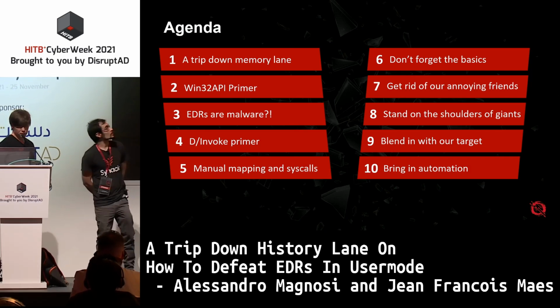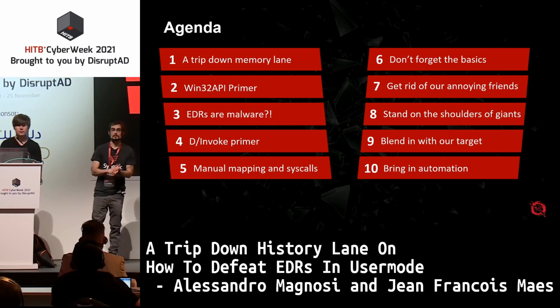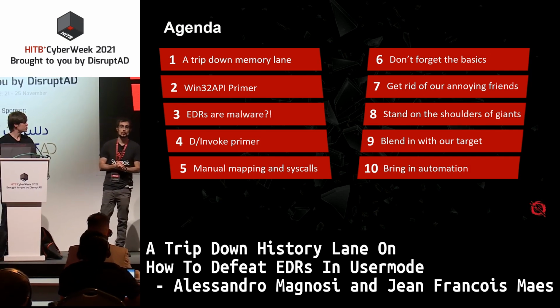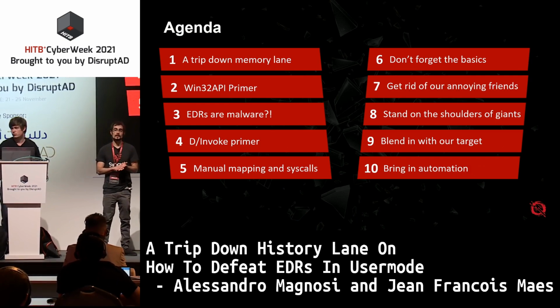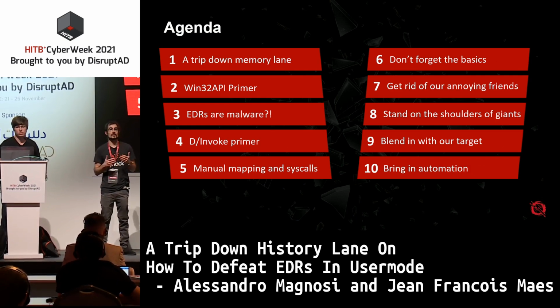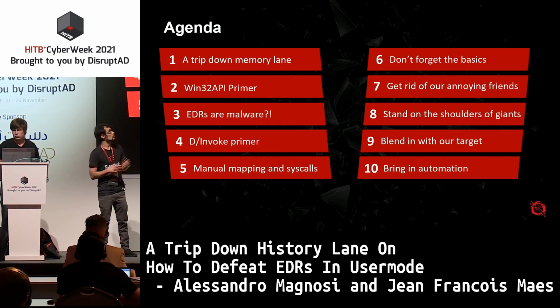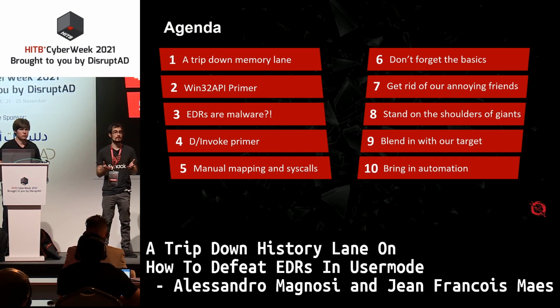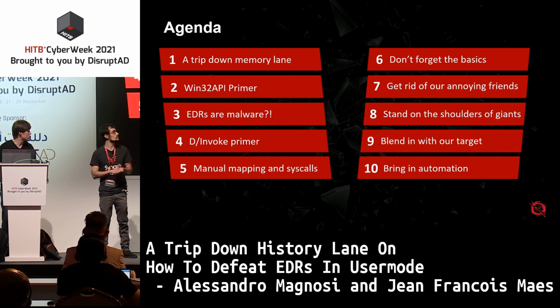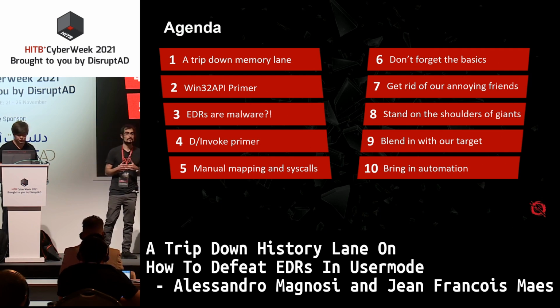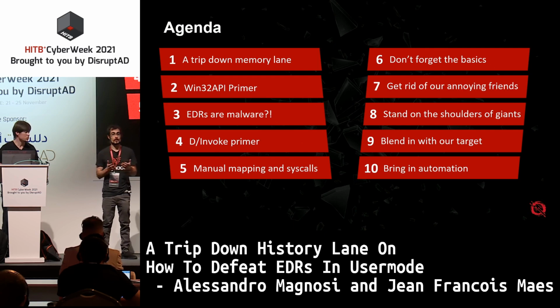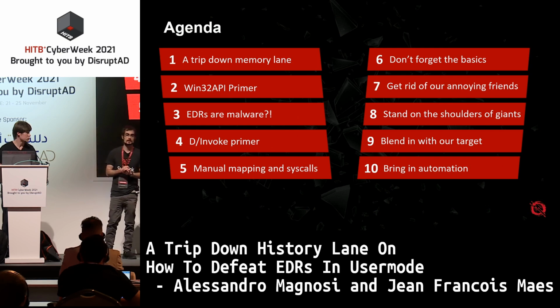So my part is actually on, after we see specifically userland hooking and techniques to bypass userland hooking, we will go back a step and see how we can make our payloads and malware better. So we start from basic things. Don't forget the basics, to not get caught at an early stage. And then we will step again on userland bypass and other ways to blend in with our target, so that we can probably pass through even the eyes of less experienced OPSEC guys.